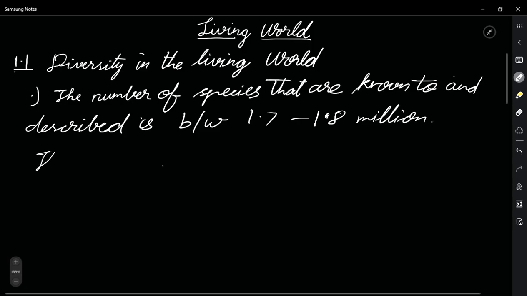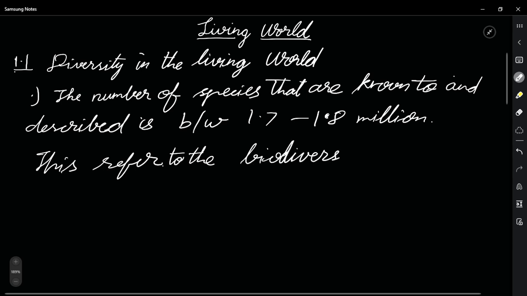What does this refer to? This refers to biodiversity. Why is biodiversity very important? As we explore new areas and even old ones, new organisms are continuously being identified. There is a saying that classifying animals is like arranging books in a library while one part of the library is continuously burning. Organisms are getting extinct before they are even discovered. We never know that a species came and left the planet because not much research is going on. So we need to identify them.